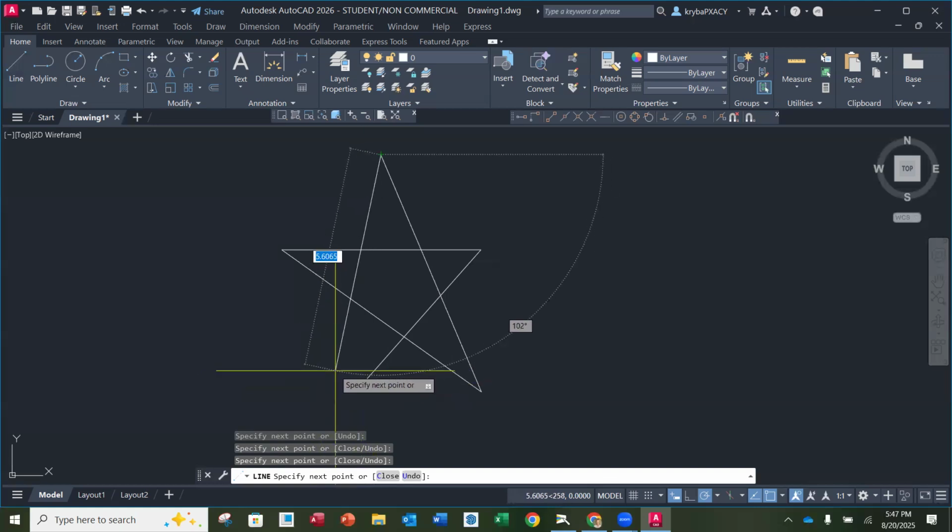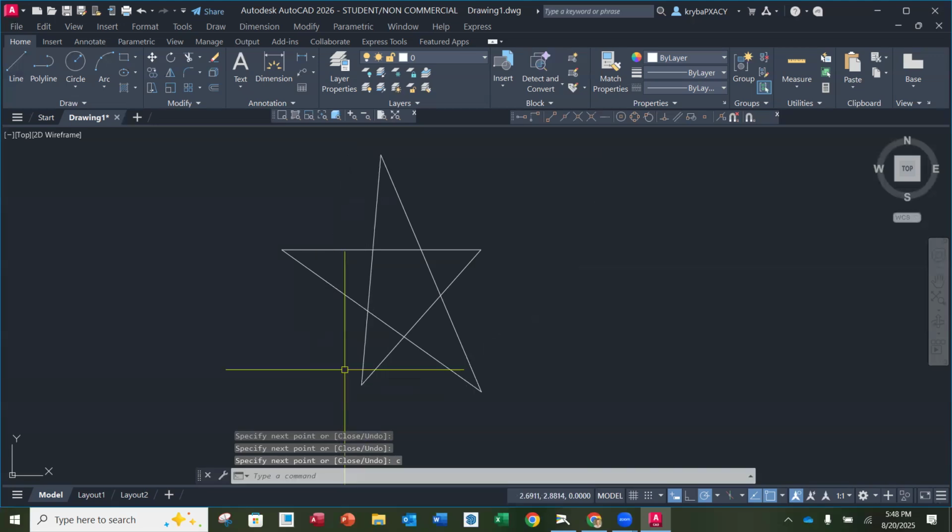The other thing you can do is if you know that this is a closed loop and this is the last point you want to go to, you can just close it by doing C, enter, and it's going to close that loop and end the line command, okay? If you end with the endpoint, it's going to want to go to another point. Do one of 2 things. Either hit the escape key to get done, to end that command, or the enter key. Either one of those will end that line command.